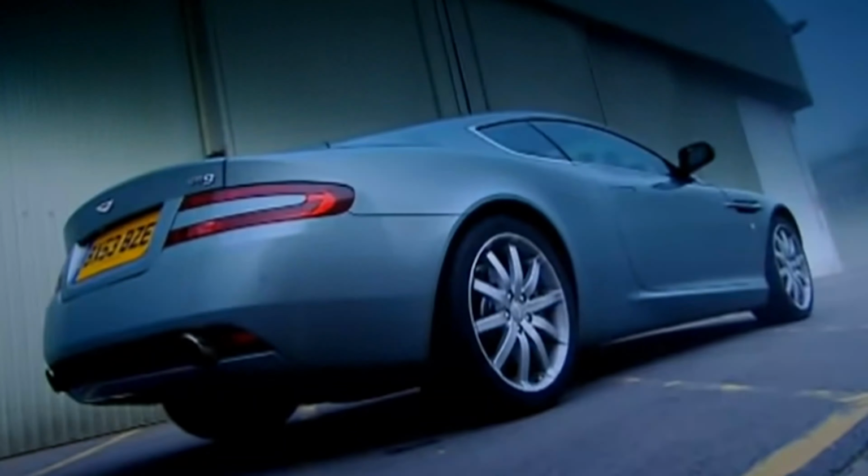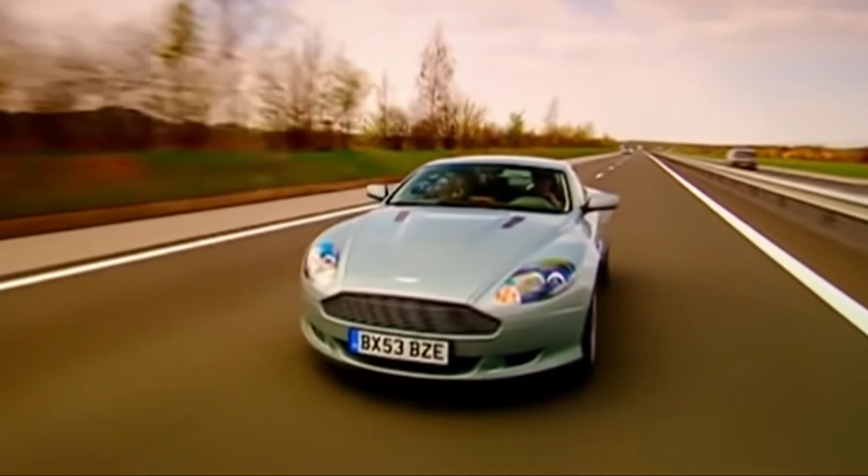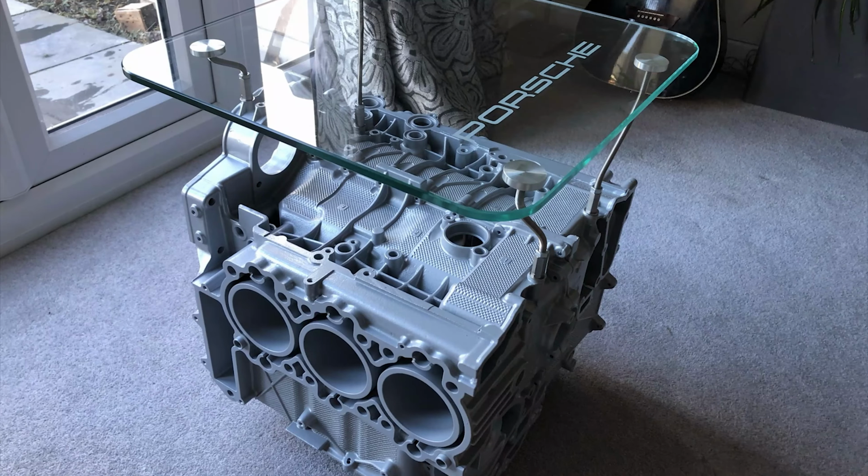This block was once putting out 450 horsepower, 420 pounds foot into the engine bay of this first generation DB9 built between 2003 and 2012. I've made a couple of engine tables before.